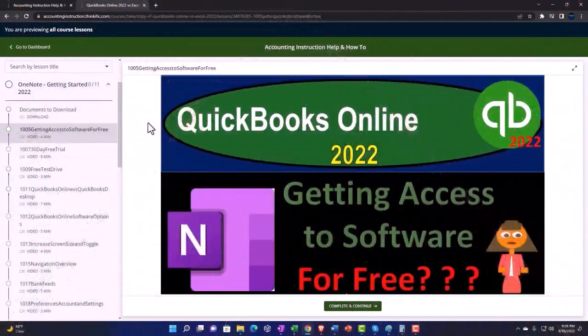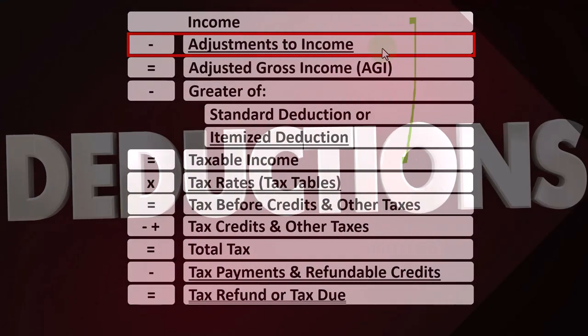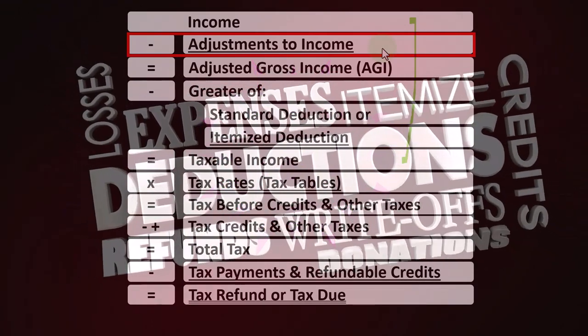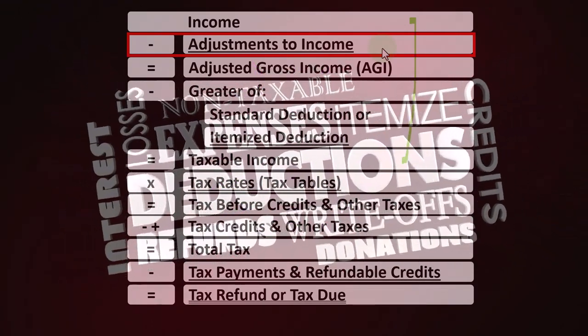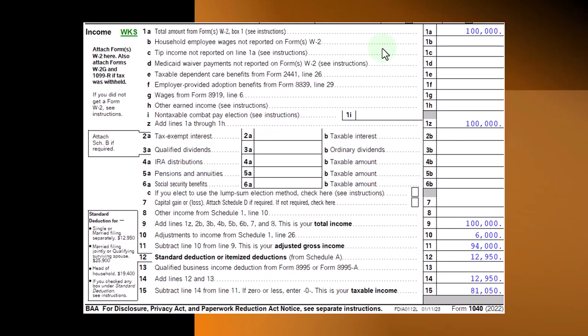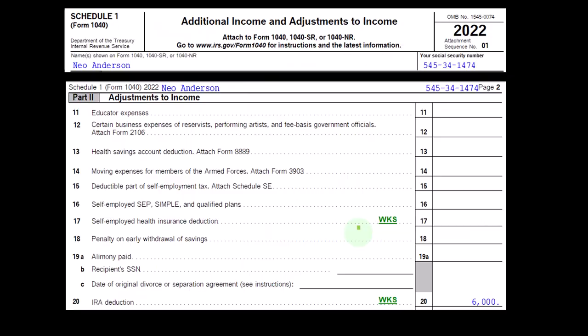Adjustments do not have that kind of limitation or that hurdle that needs to be cleared, such as the itemized deductions with regards to the standard deduction, in order to take the deduction if they qualify for it. So that's that. And also realize that you might call them above the line deductions, you might hear them called Schedule 1 deductions. Okay, so where are they located on the first page of the Form 1040? They're down here, grouped together in the adjustments to income, line 10.